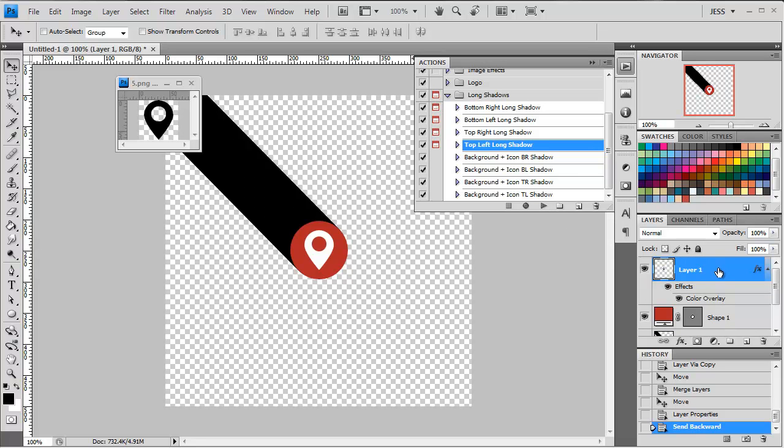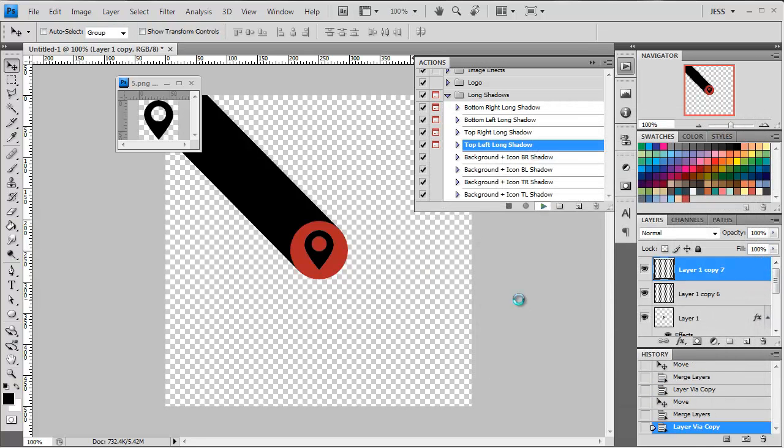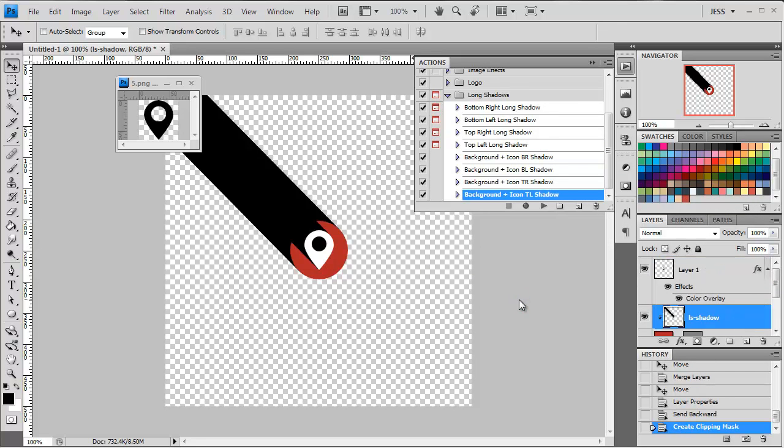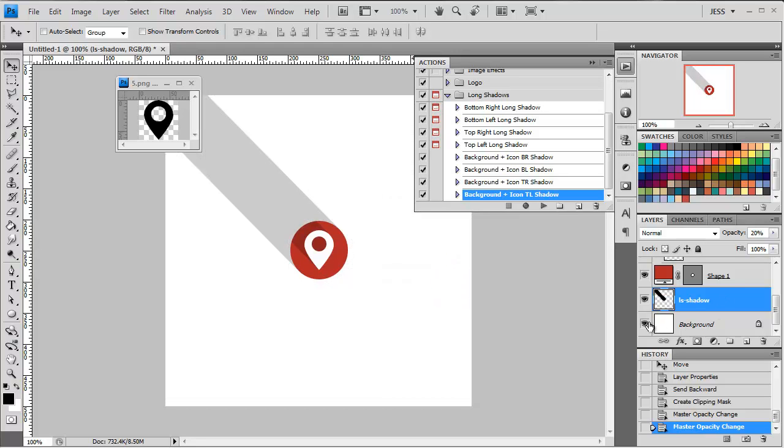I'm going to choose this. We want it at top left, so we go down to here, TL top left, but it's also with a background, so it's going to mask using whatever shape is below this layer. And then I'm going to hit run, continue, choose my color, and we're all set. And then of course you can change the opacity if you'd like on either one or both, and continue to customize in whatever suits your design needs.